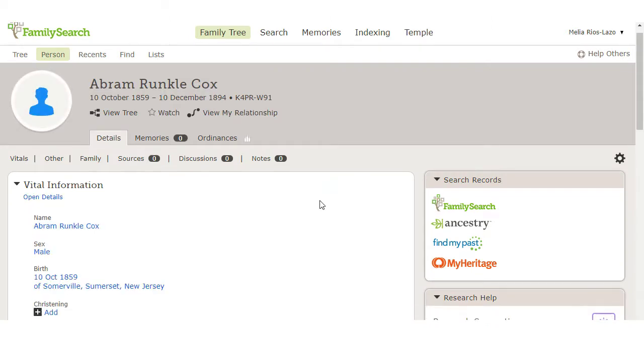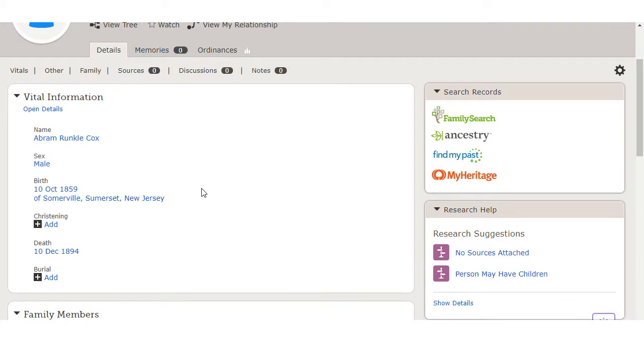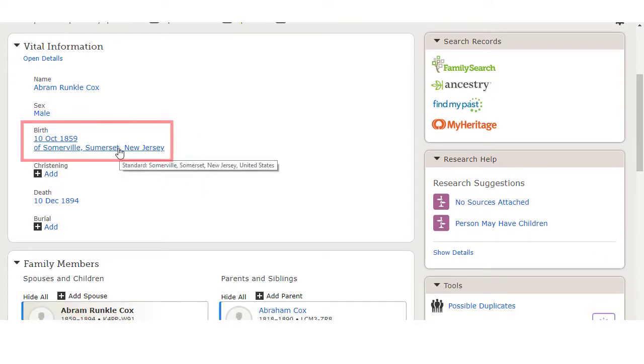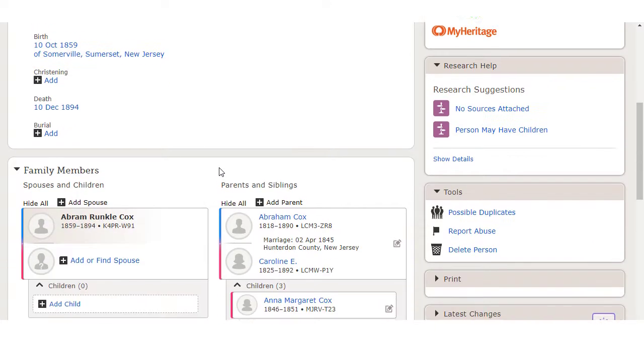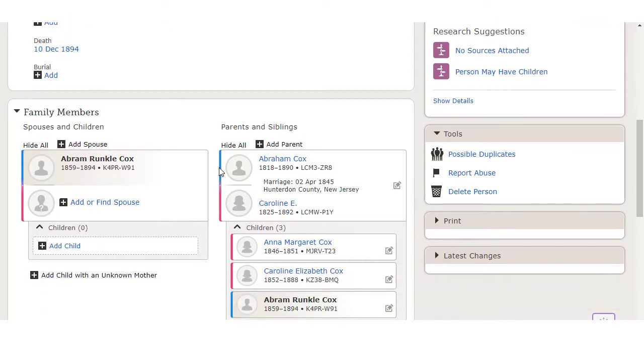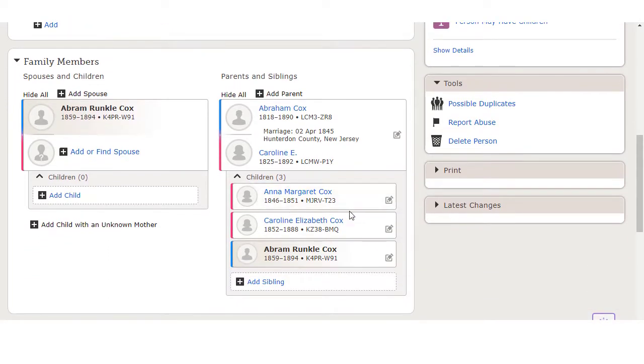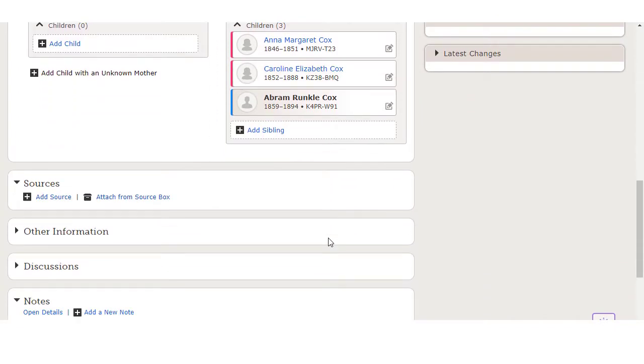So we're doing some comparison, trying to look at this record. I want to see where they got the source for the state of his birth. We're just going to scroll down and see where the source is. Over here on the right, I see another child was put into the family that I didn't have on my record, and I didn't see that name anywhere. So I'm curious about that.